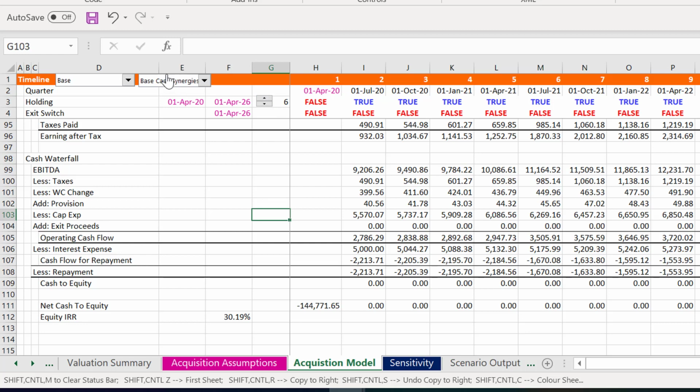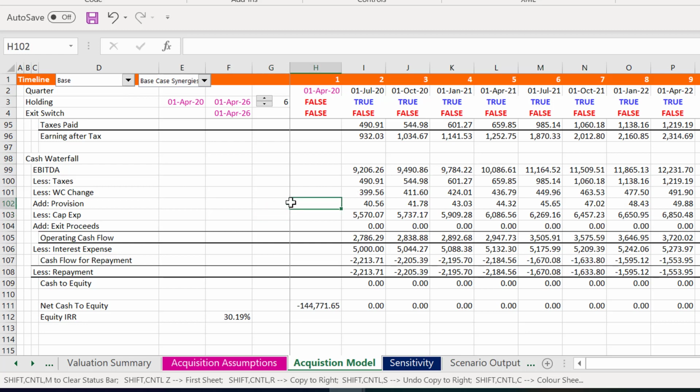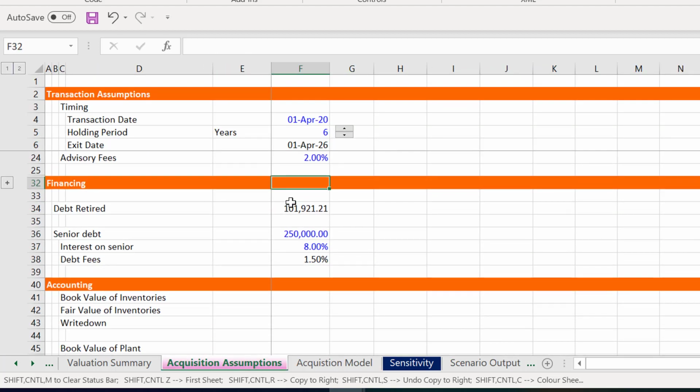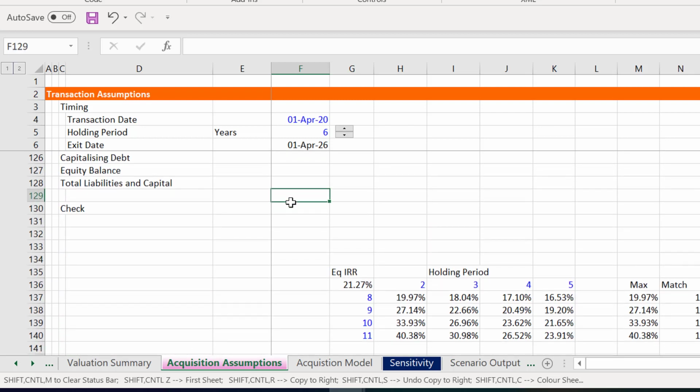Okay, but if I maybe would put the same with the bear case. So we can do all of this, and we can say, well, what if we have high synergies and all of that? And I think I'm going to stop the video now, and I might make an adjunct kind of video that goes through. And the only thing we haven't really done in this acquisition model is put together all the balance sheet.